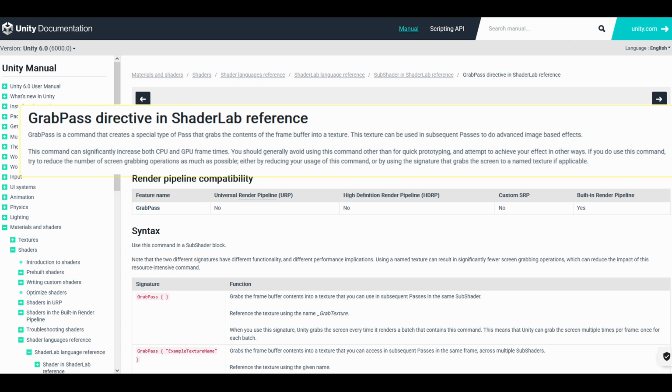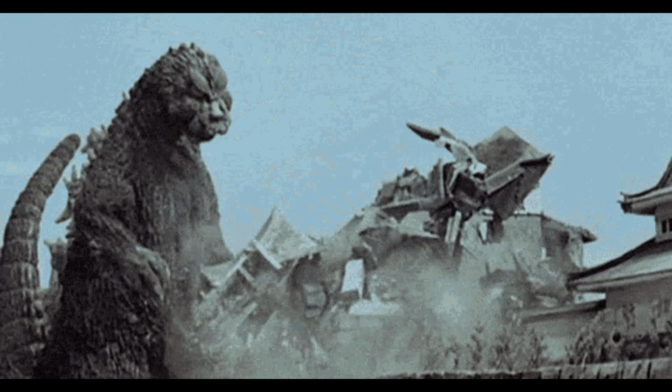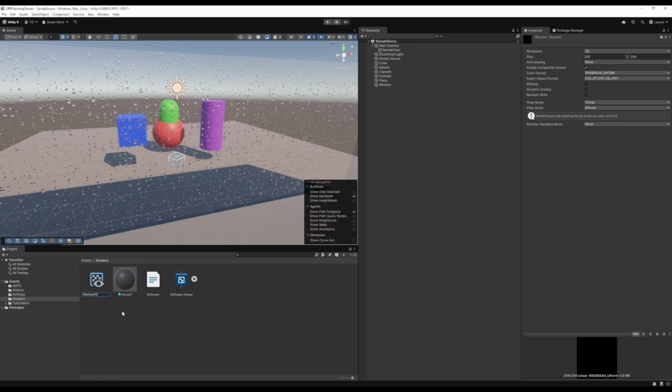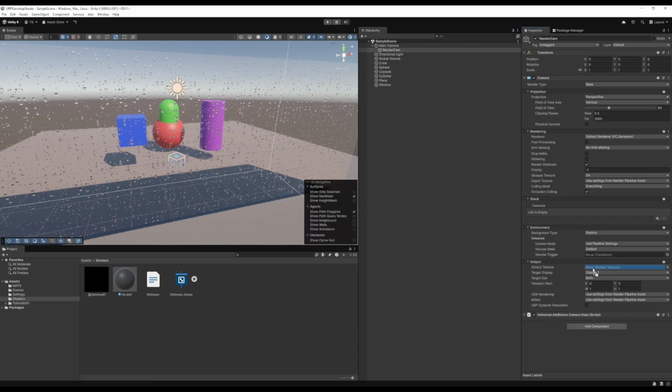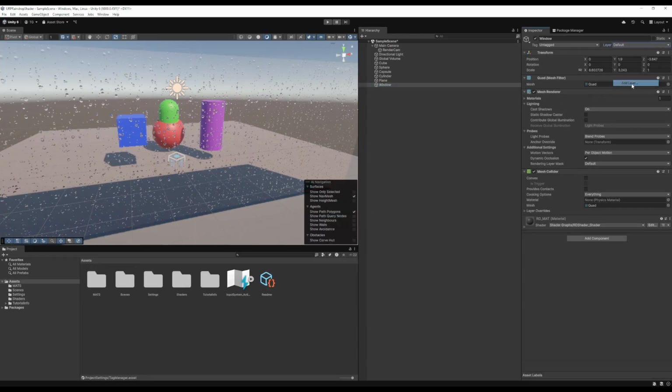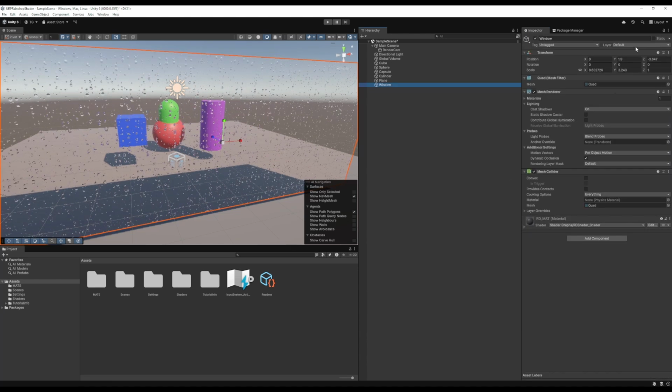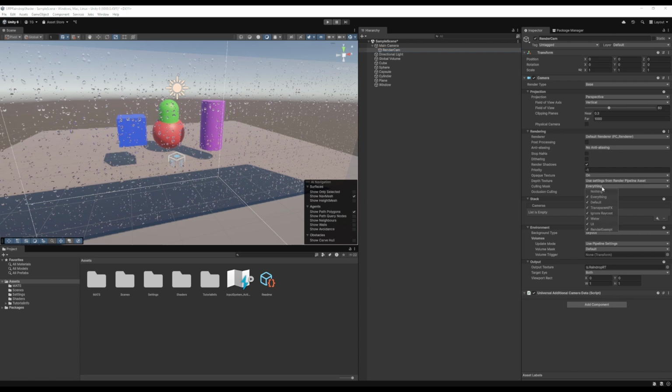Why Unity insists on removing features that work perfectly fine is beyond me. First we need to make a render texture and set it to the rendering target of the rendering turducken cam. Next we need to cull the window from its rendering queue by setting the object to a custom layer called something like render exempt, then removing that layer from the culling mask.